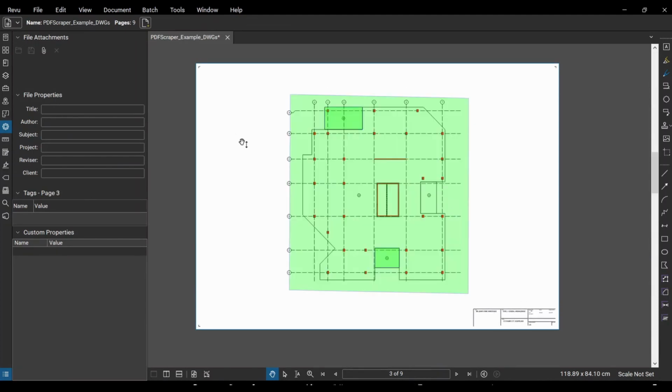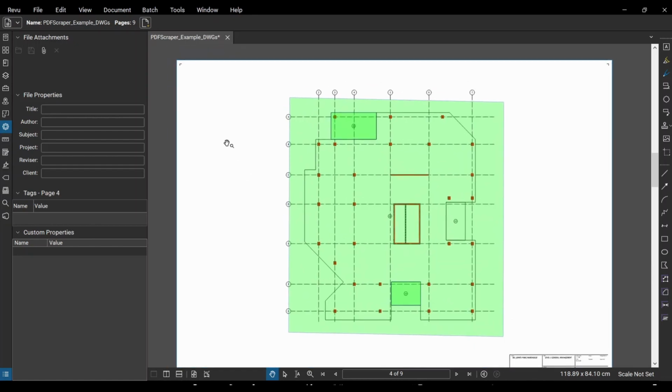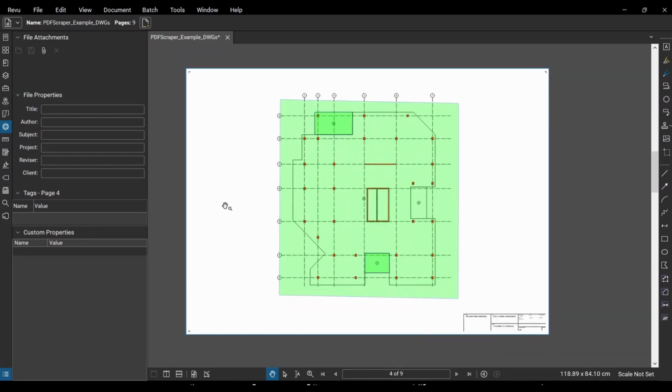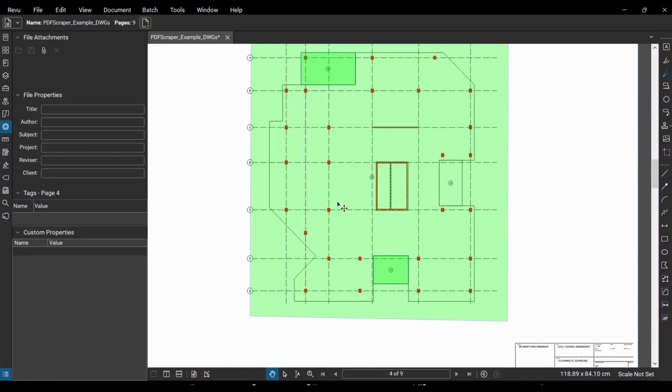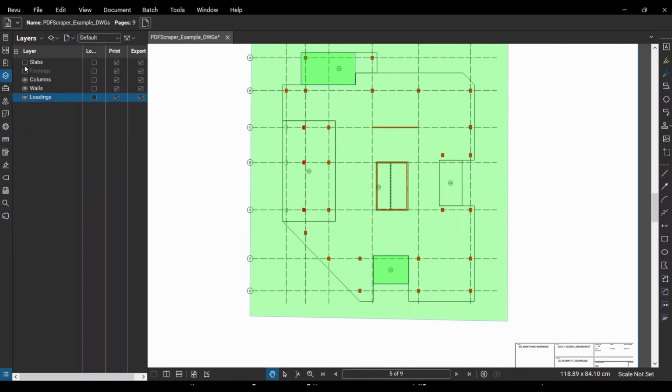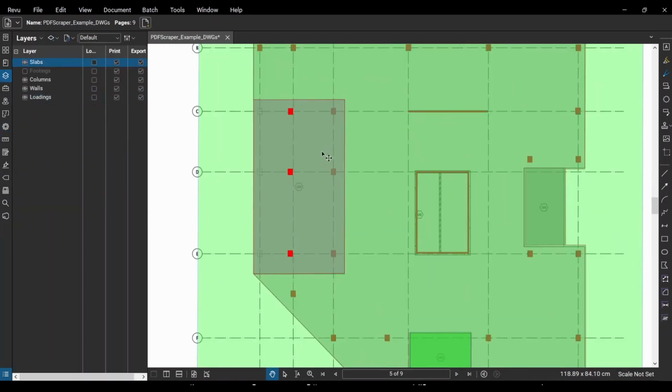At this point, we could import it into PDF Scraper, and it would work fairly well. There's a couple of other things I just wanted to define before we actually do that though. One of those is the transfers that we've put in. So at the moment, all we've managed to do, if I turn the slabs back on, is we've captured the weight of the transfer, but we haven't captured analytically the transfer of column load that's going on in those locations.